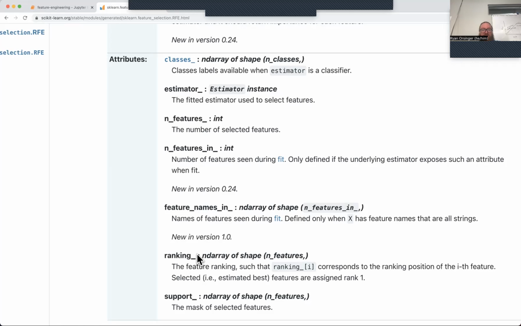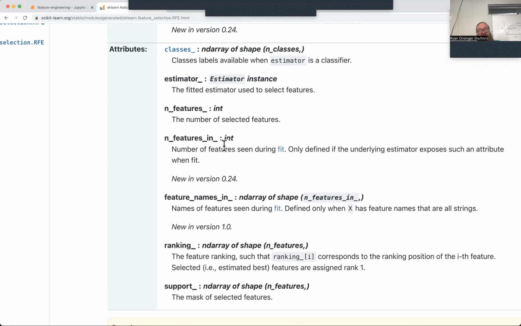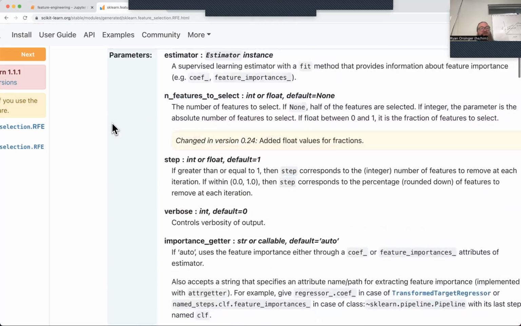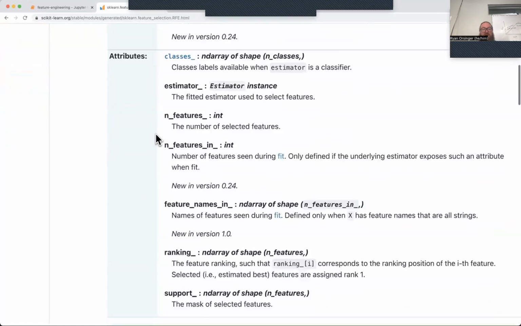What we get back is a ranking of those names of the columns. We can get the number of features. It's not telling us the metrics for everything. Otherwise, it would be a listed attribute in here. Just as an aside, parameters are things you say going into the function to train a model. Attributes are things once the model's trained, you can ask the model about itself. And I don't see that we can get the metrics themselves.